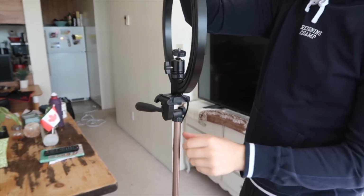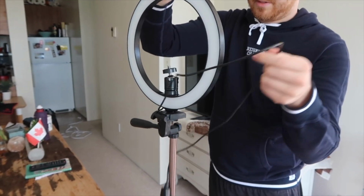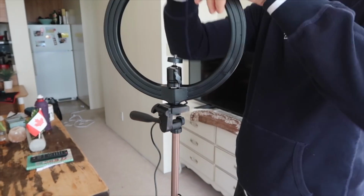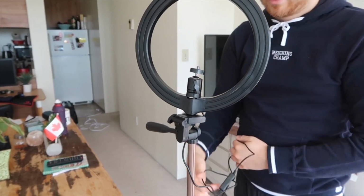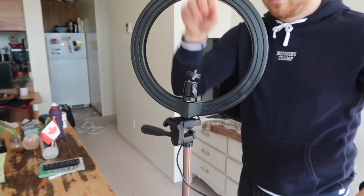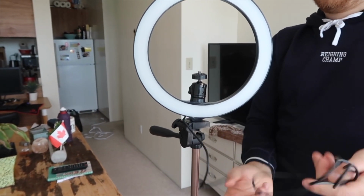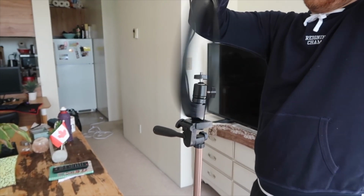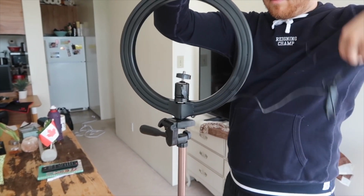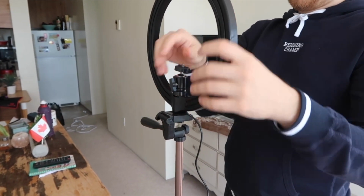Amazing. Trying to make sure the wire isn't everywhere. So in a second, I'm going to go onto my iPhone, I would suggest, and then I'll show you what it looks like with this camera on top of it. So I'm just using a Canon G7X PowerShot Mark II, to be precise, as my vlogging camera. So I'll swap cameras really soon so we can see what it looks like with my camera on it.